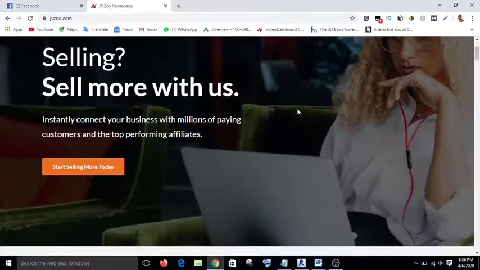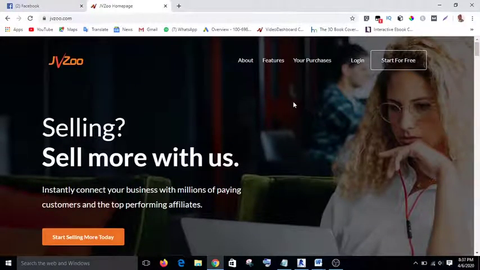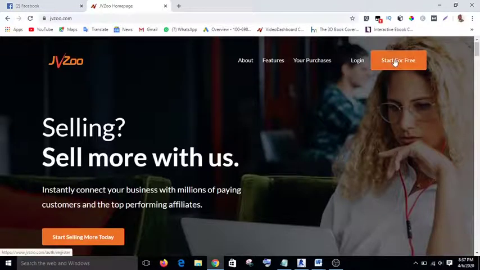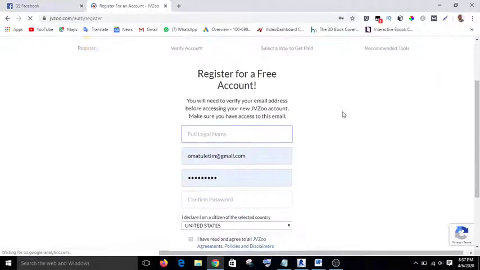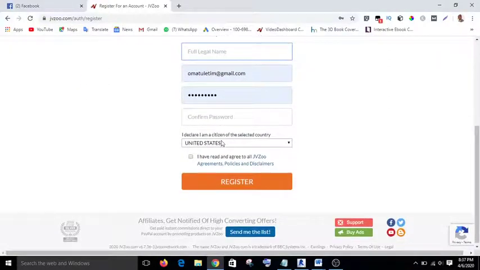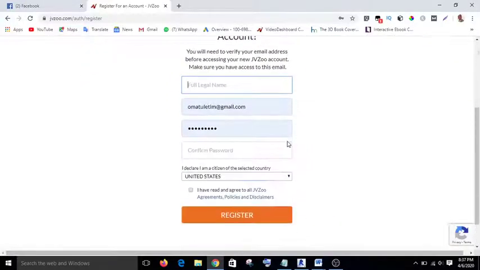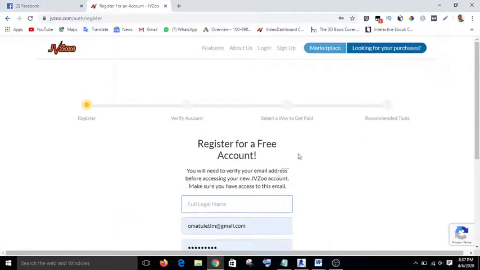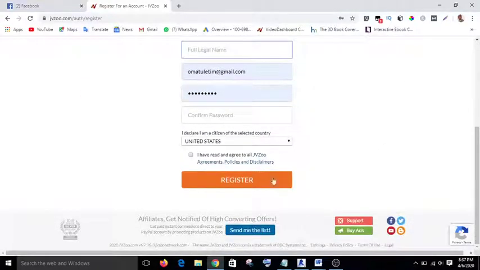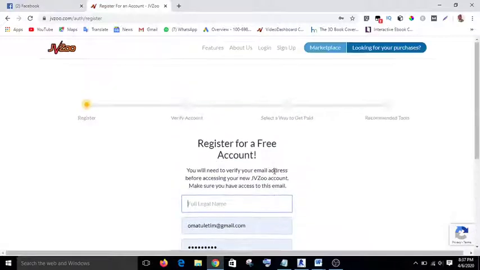Okay, now if you have not created your account before, you see start for free. Then you type in your details, select your country and hit register. And when you are registering, make sure you select affiliate as your option.